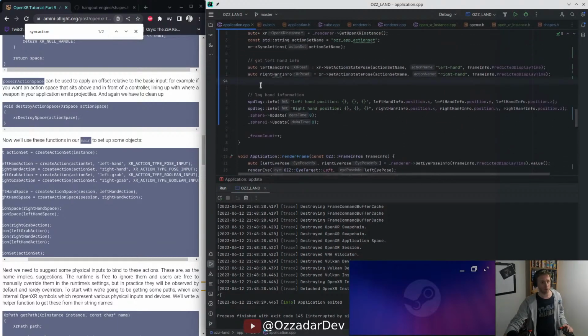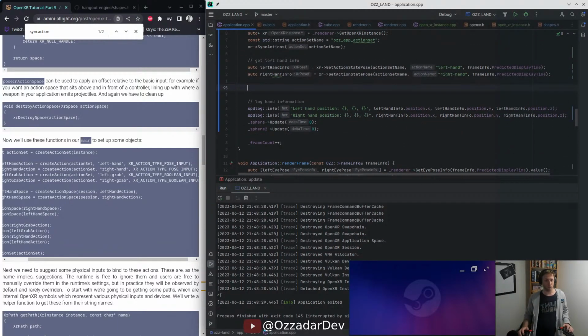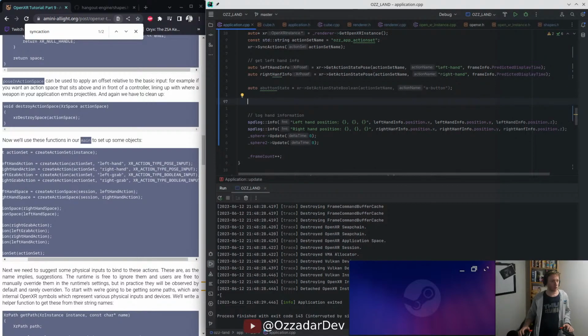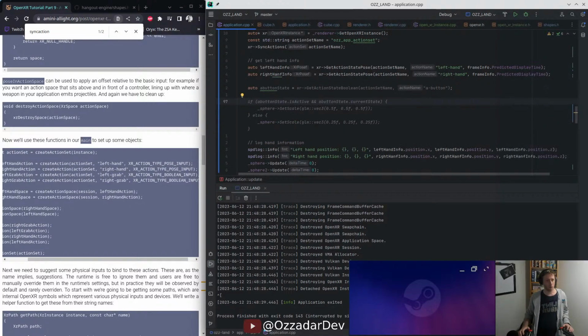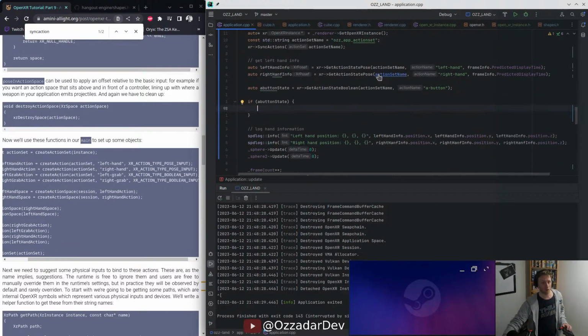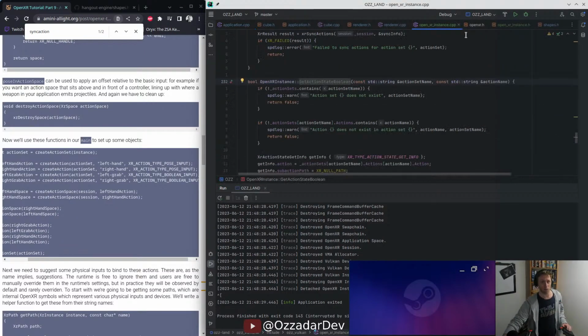Now if this doesn't work, then I don't know. Auto a button state. If a button state, so this is just a Boolean, right? Yeah, it's just a Boolean.